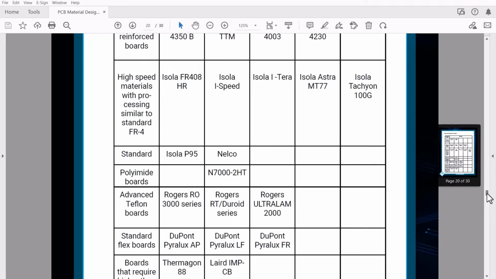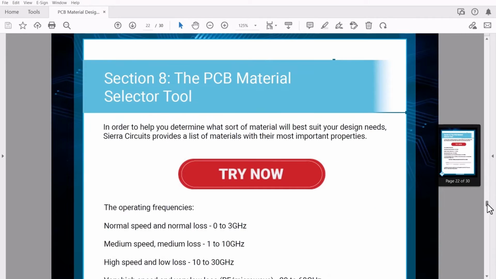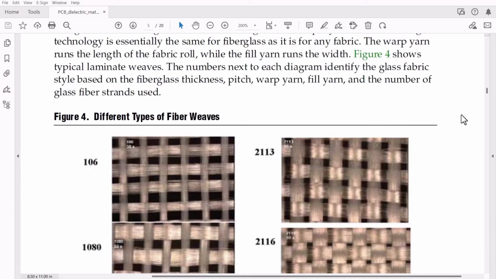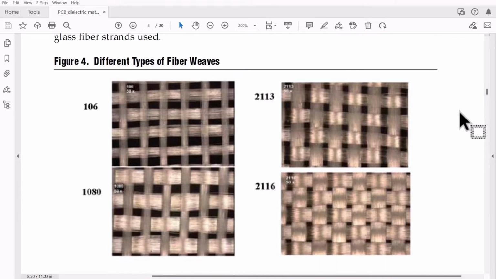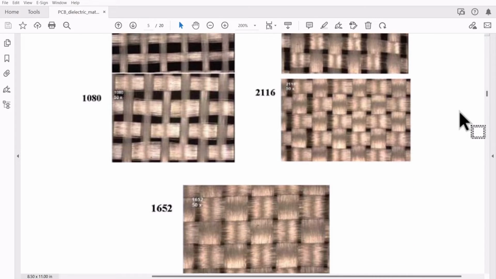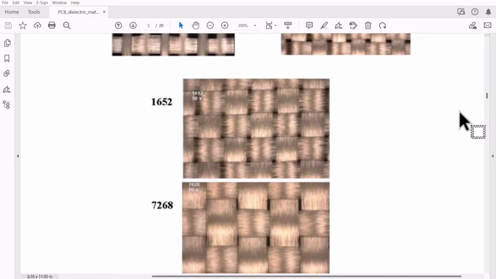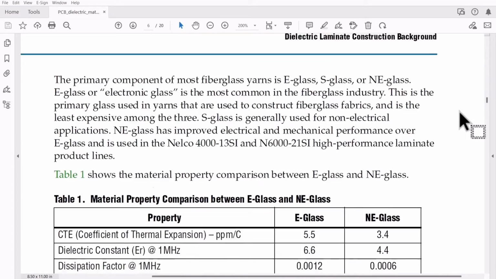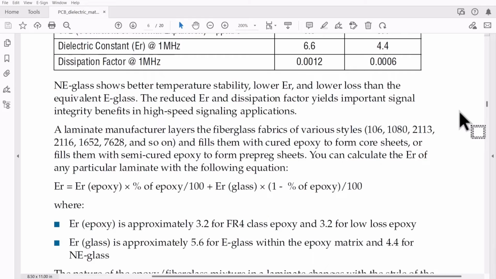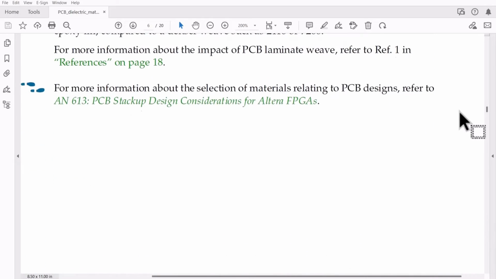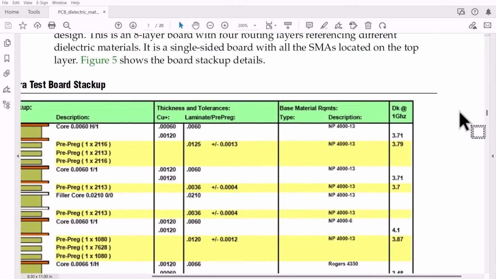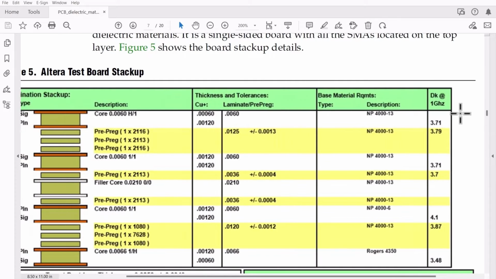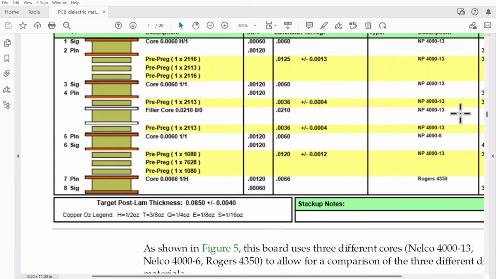You also want to see if you can get dielectric material that has good, consistent fiber weaving, that has tight weaving in there, because depending on how tight or loose the weave is, that's going to affect the signal integrity of your signals going through your PCB traces. So you have to work closely with your manufacturer to get the PCB stack for signal integrity and EMI and everything, especially for high speed like USB 3, USB 4.